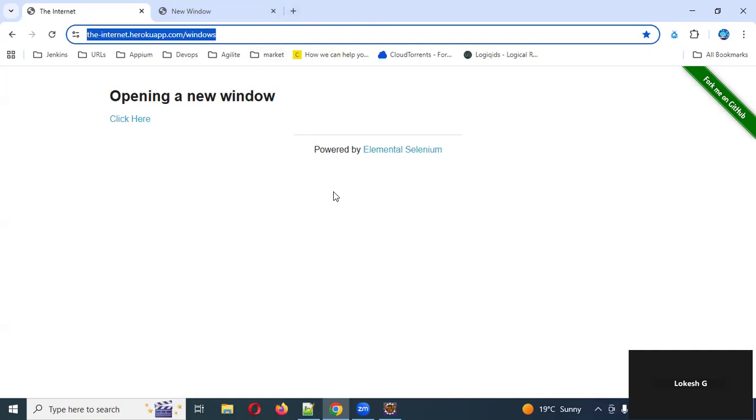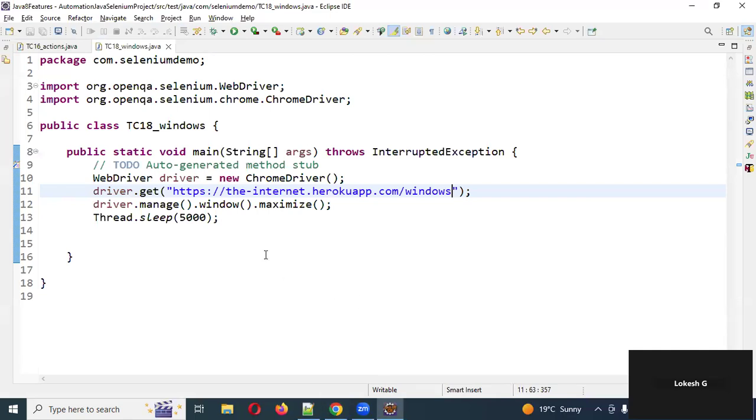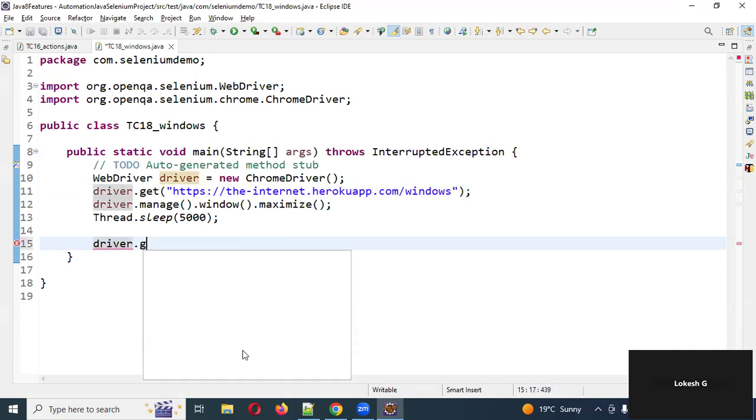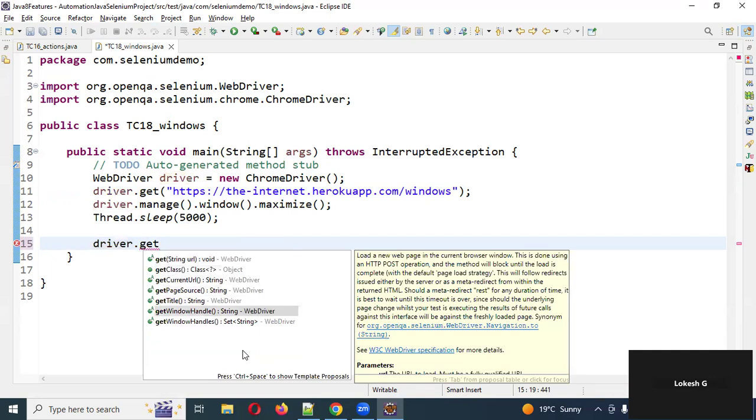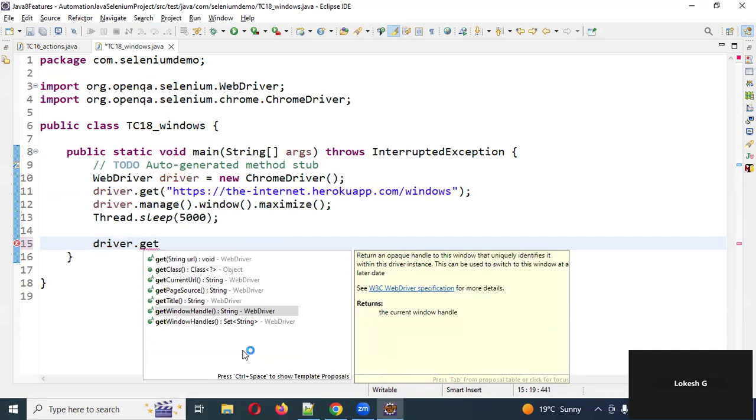Now we need to click. Before the click, we need to get the ID of the current window: driver.getWindowHandle. It will return an opaque handle to the window that is uniquely identified within the driver instance.